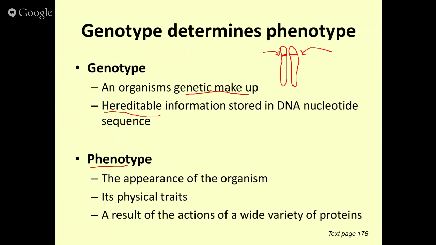So when you get your phenotype, the phenotype is the result of the expression of a wide variety of proteins. So these are the proteins that you're actually making. These are the genes that you're actually using to make the proteins. So the phenotype is what you look like, the proteins your body made. Your genotype is all of the recipes you have, okay? So your genotype, you've got the recipe for blue eyes, the recipe for brown eyes. You're just going to pick one of those, and then you're going to have the result, brown eyes, evidenced on the outside of your body.